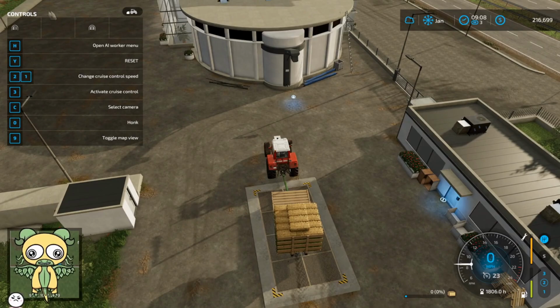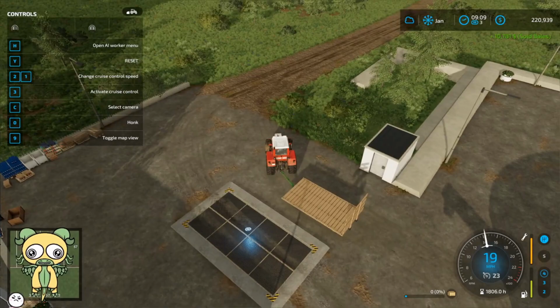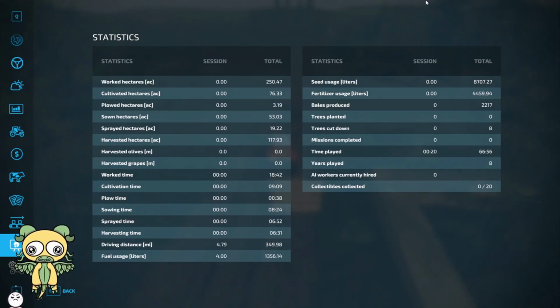Okay, so we have $220,000 now. That's awesome. That is out of 2 harvests. So let's see what we made profit wise on this one. Bales produced, oh, we had a total produce of 2,200.